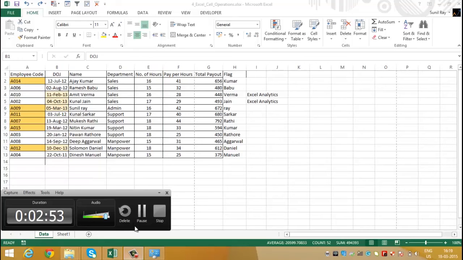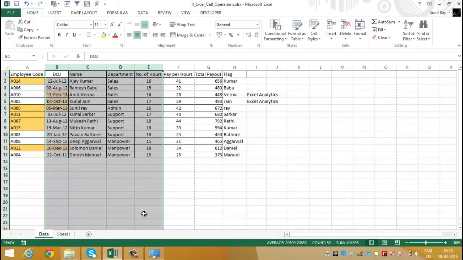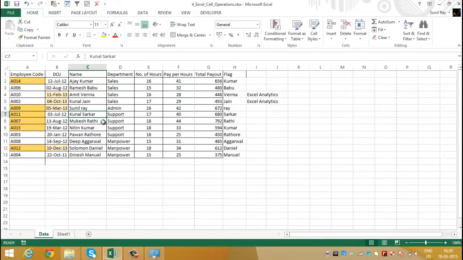Let's move on and learn how to insert. Suppose we need to insert a cell at C7. Let's select the C7 position. Similar to the process of deleting cells, rows and columns, inserting them is also easy. Suppose we need to insert a cell at E7. Now let's find the E7 position. Yes, here it is. To do this, go to the insert command of the home tab and select insert cells.